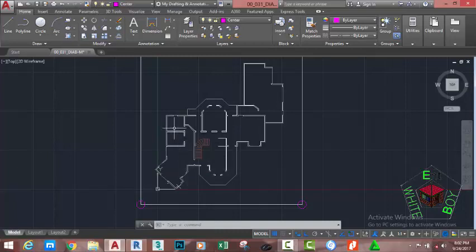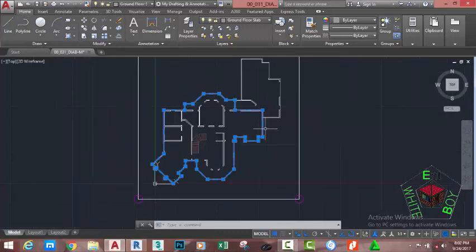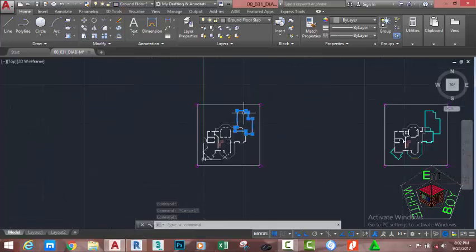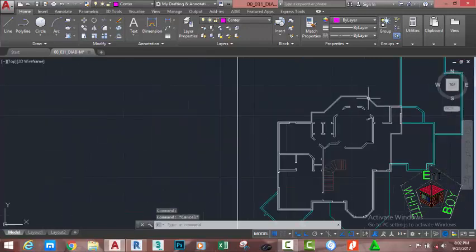In the last tutorial, I showed you how to convert an object to a polyline. Then I drew the slab along the circumference of this plan in the background. But if you don't have access to this file and want to use your own file, just go and draw a polyline. Go to the Home tab, Draw panel, and select the Polyline command. Pick points all the way round until this polyline is highlighted. I'm going to press Escape. This is another polyline. Just draw the line right around this area so that your drawing will match up with mine. Press Escape. In the first floor plan, do the same thing.